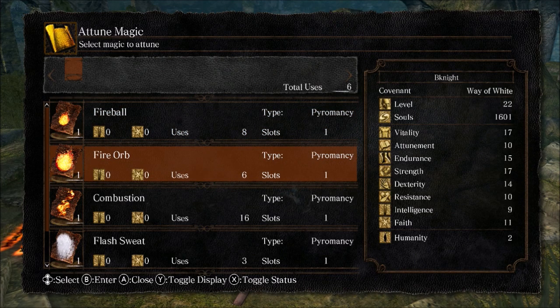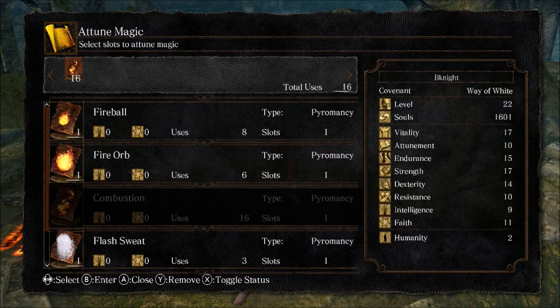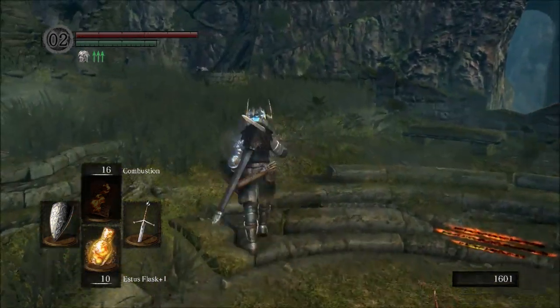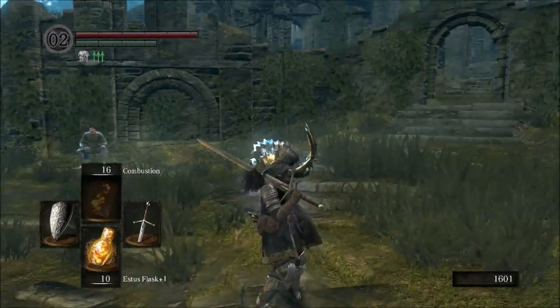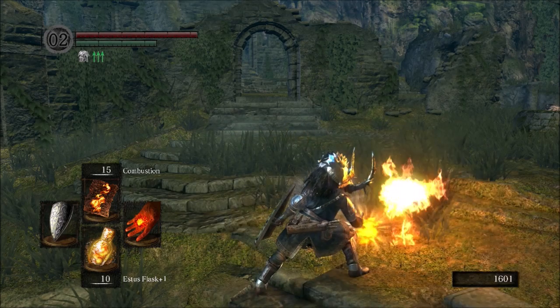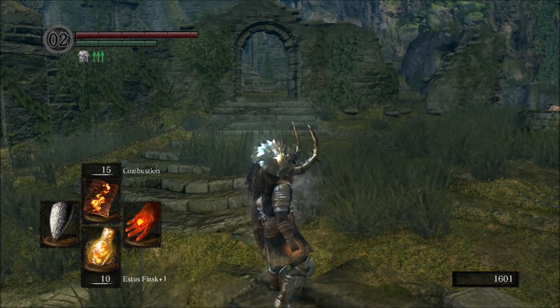For the next part, I'm actually going to need combustion. Let's go ahead and do that. And if you have multiple attunement slots with multiple spells filled in, you press up to change it. But now we can use combustion. Haha! I can do fire!